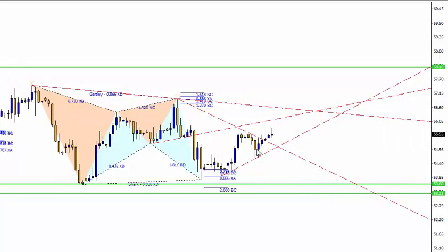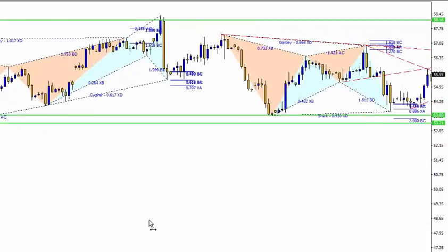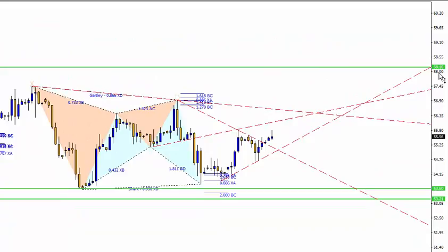Now this actually is turning into a nice little triangle here, as you can see, and it's a wedge actually. And what you might see at the top of the wedges, sells might come through. If the wedge breaks down, we could see Brent all the way down here. If it breaks up, we'll be seeing it up there somewhere. So those targets are quite relevant when you're inside a range like this. As you can see, the market's going sideways, right? So when the market's going sideways, what you need to do is take care when you're playing in between zones. Then you really got to start drawing your lines, and you got to really start thinking about buying on the dot and getting out on the dot, so your risk returns are good.